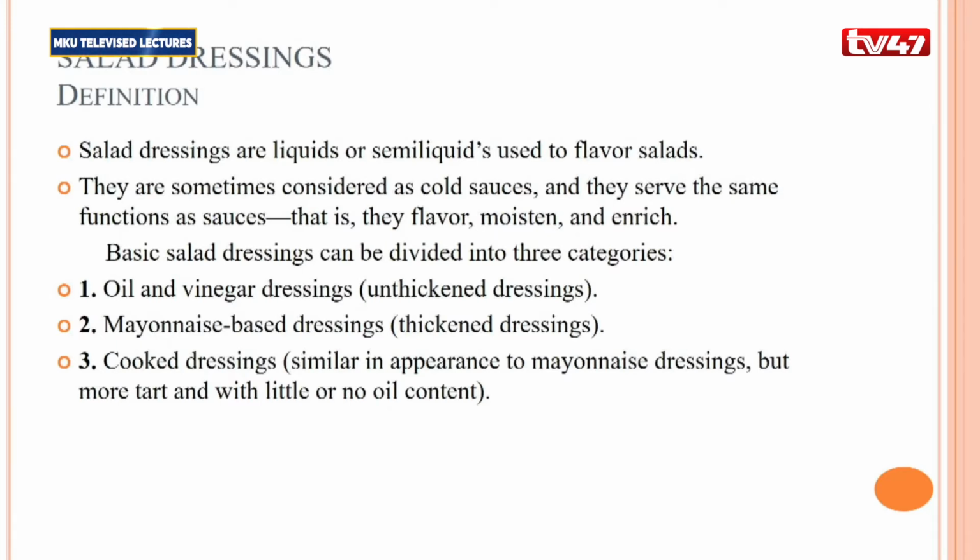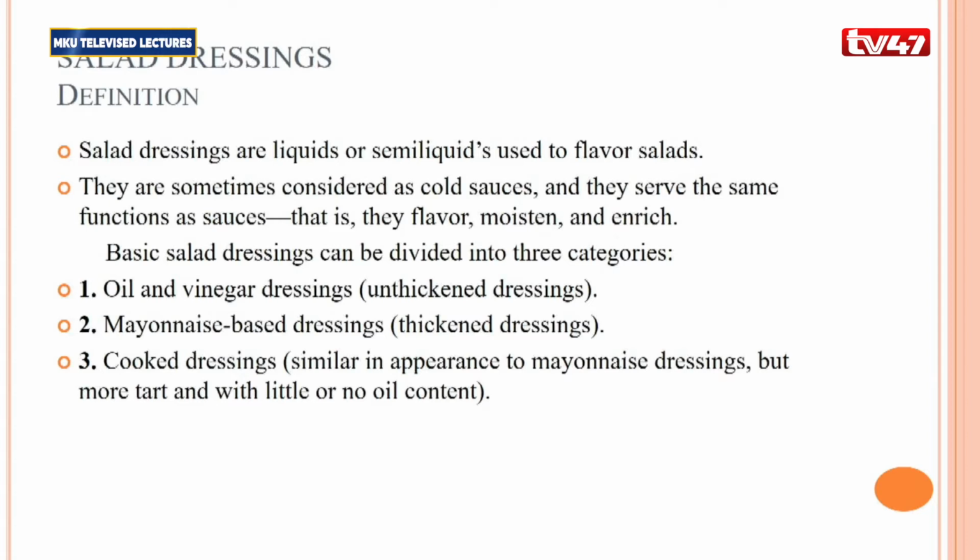Then we have another category, the mayonnaise based dressing. It is usually very thick and it binds the salads, so the salads do not fall. It is also oil and vinegar, but we add an egg, because an egg is actually a very strong emulsifier. So we usually add the egg.